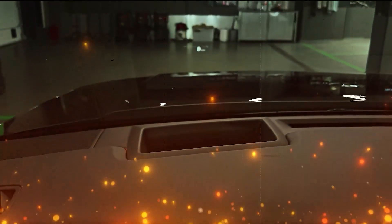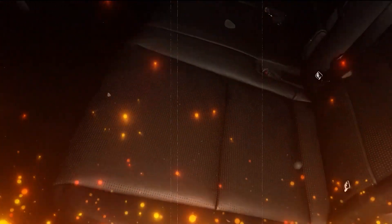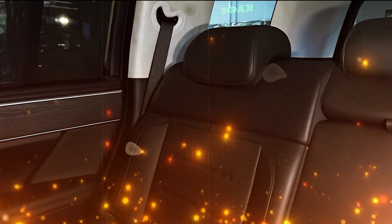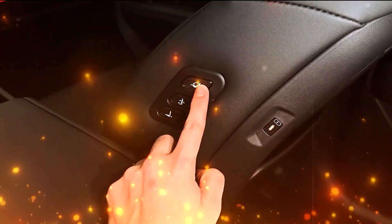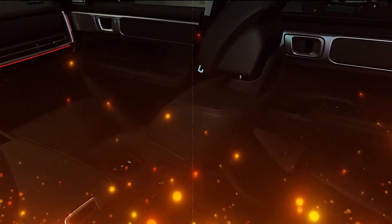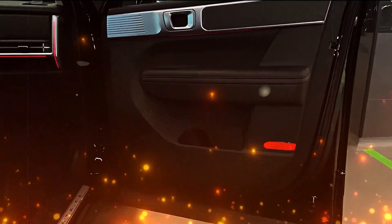Feel the lap of luxury as you nestle into the plush seats of the 2024 Hyundai Santa Fe. The Santa Fe is a haven of comfort, with heated and ventilated seats creating a cozy cocoon for those chilly mornings or hot afternoons. Activate the relaxation mode and let the front seats recline, offering a footrest for ultimate relaxation — a feature as ingenious as it is delightful. A panoramic view is facilitated by dual sunroofs, flooding the interior with natural light. The Santa Fe isn't just a car — it's a retreat on wheels, redefining what comfort means in a vehicle.